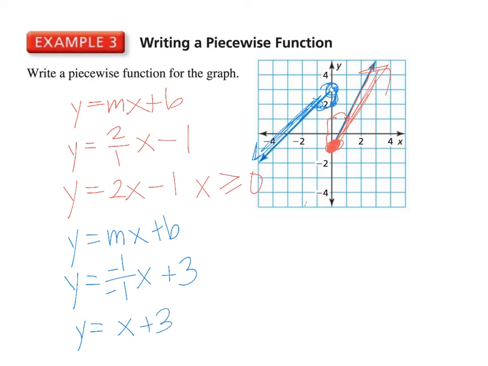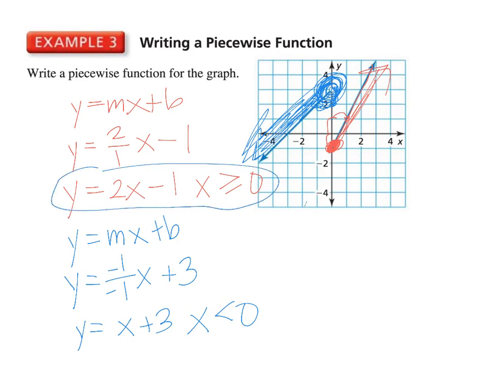All right, now what's the domain restriction for this graph? All right, so it starts here, and it continues to go to the left. What's the x value here? All right, 0, and then it goes to the left. So it's all x values less than 0. And you don't say equal to because it's an open dot. All right, so here's the information I have now. All right, now let's write this in function notation.